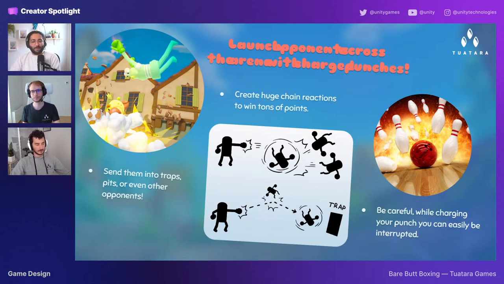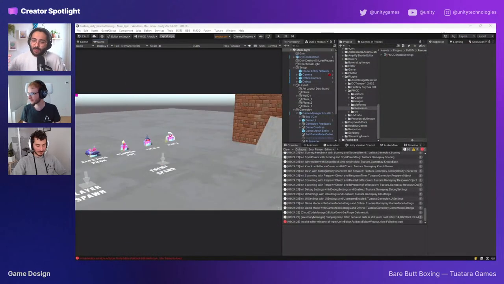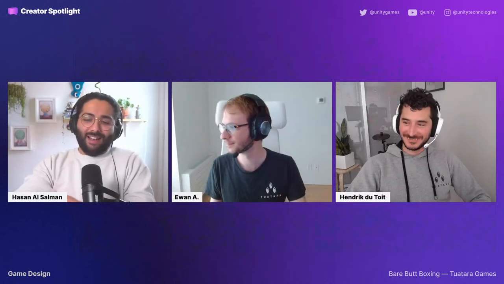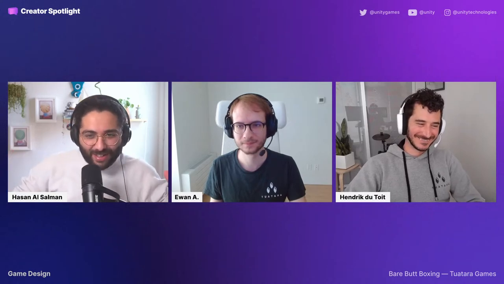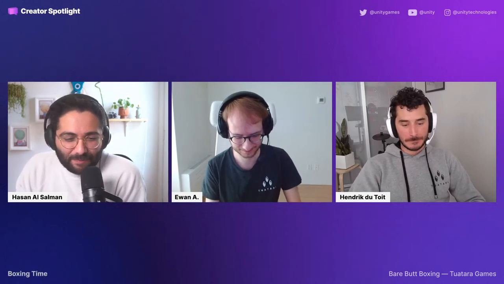That's awesome. Okay, so we're going to actually put it to the test, and both of you are going to go at it in a match of bare butt boxing. So we're going to load up the games and play against each other. And I want the audience who's watching to get involved. We're going to be cheering, siding with either Hendrik or Evan. I want to see some people on Team Evan, some people on Team Hendrik. So, okay, let's load that up. Let me know when it's ready.